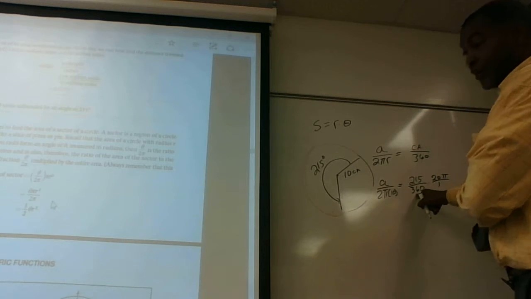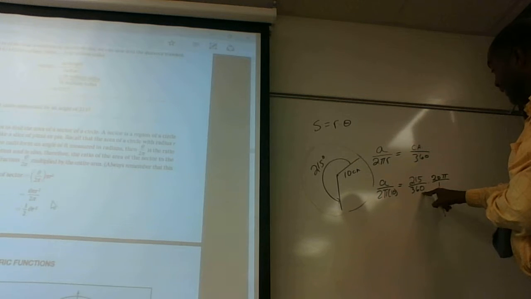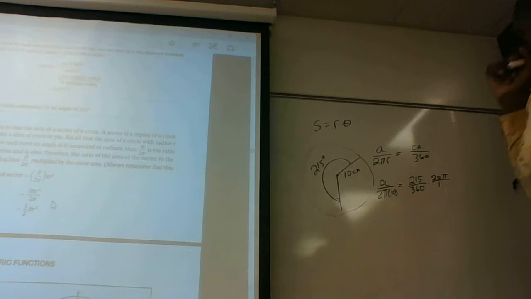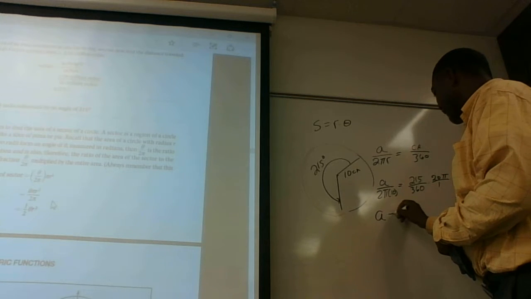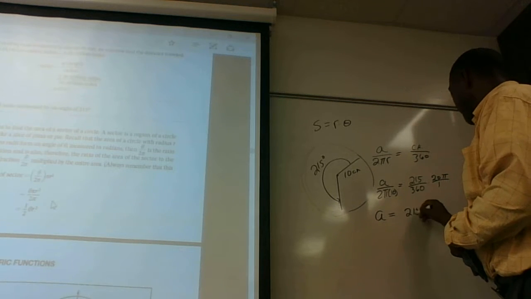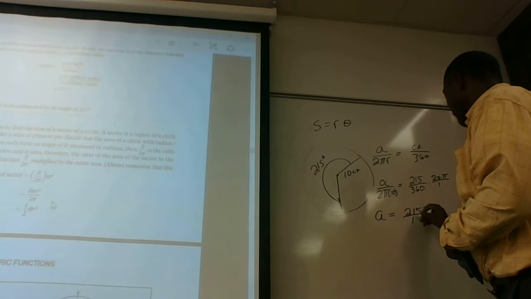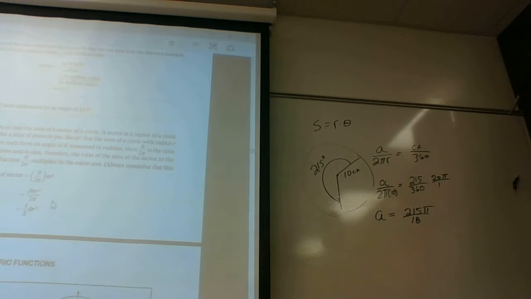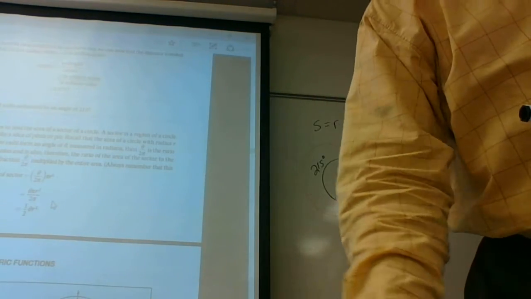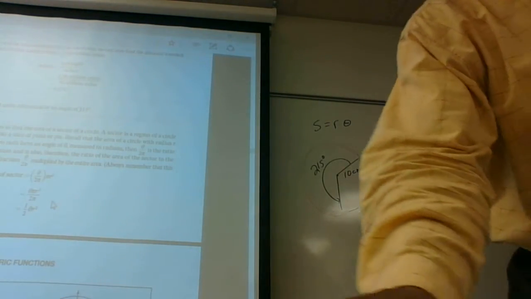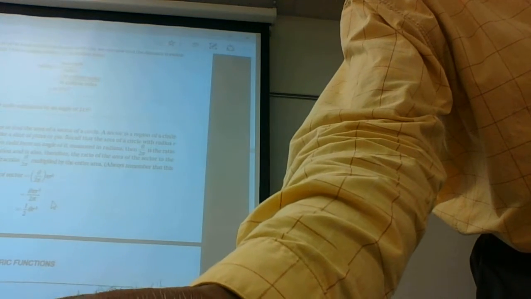How many times does 2 go into 10? So we know that's 18. So we said that is equal to 215 pi over 18. Either way, we're going to get the same answer. So I'm not telling you one way is better than the other. I'm just giving you a different look. So once we do that, you'll have some questions and you'll have to ask me. Let's look at finding the arc.